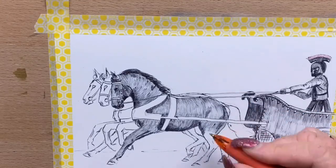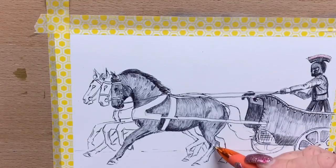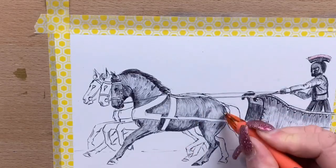And I'm still learning with pen. I'm still learning how to shade and how to blend and things like that. So it still does look a little bit liney, but I'll get there with practice. Practice makes perfect, as they say. So I just got to practice, practice, practice.